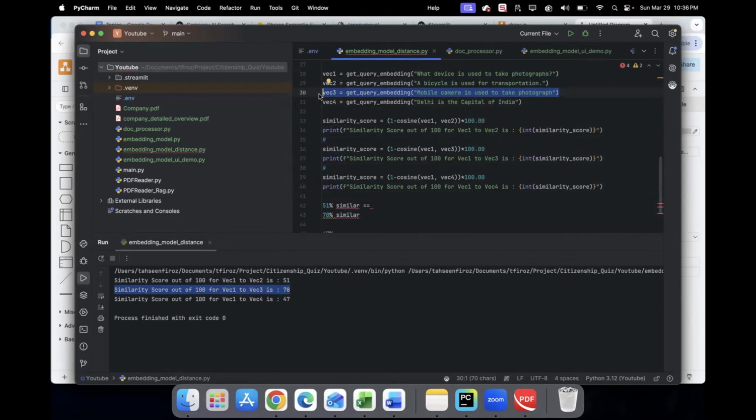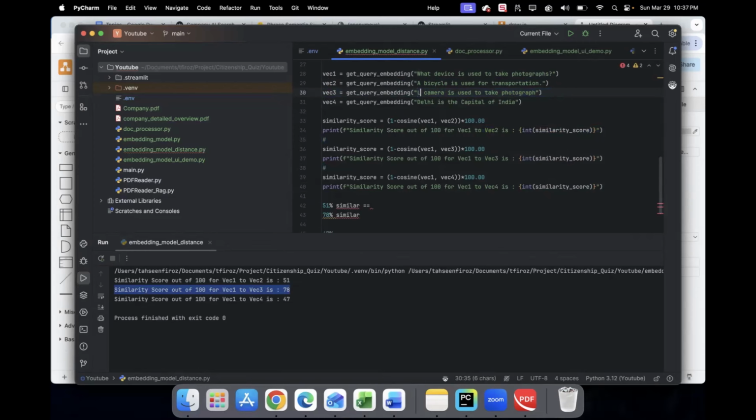The benefit of this is that you don't need to pass the entire content, which might be very vast. You use the embedding model to understand the closest match you have, and then send it to the LLM, saying this is the closest match, now go and generate the answer. And this is not based on the word, it's based on understanding the semantic meaning.